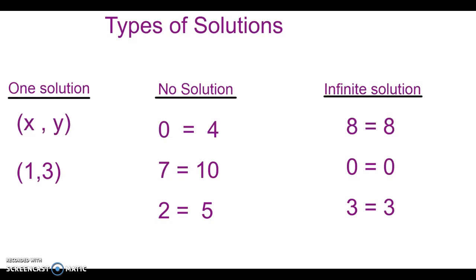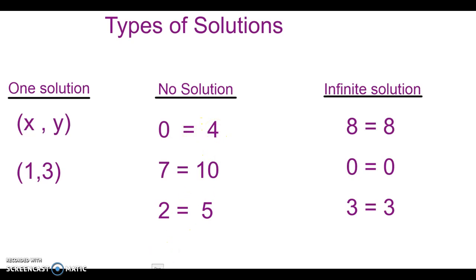When we talk about systems of equations, and we talked about this whenever we were graphing systems of equations, which was our last standard, there are 3 types of solutions. So there's one solution when you solve and you get an x value and you get a y value, and we write this as an ordered pair. For no solution, this is when you are going to solve and you will get 0 equals a number.